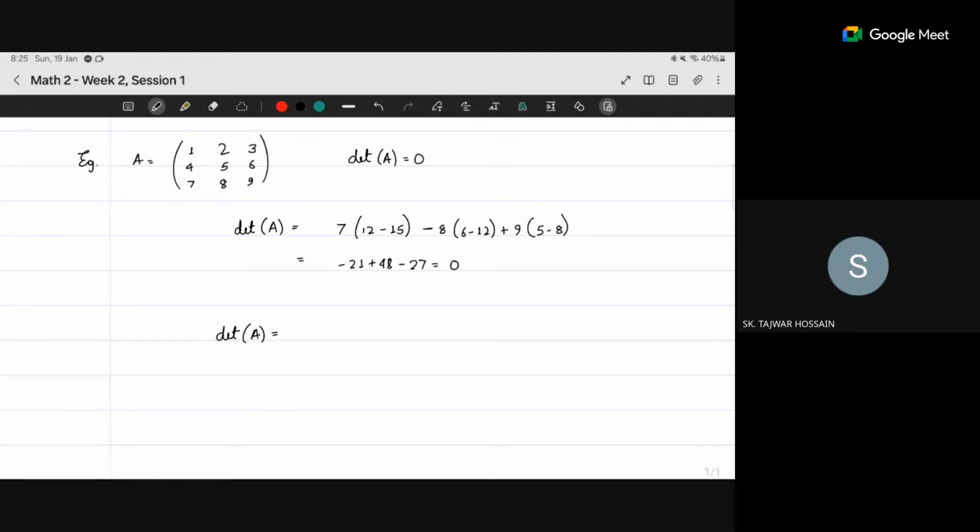I'll give an example to demonstrate that as well. For rows or columns which have more zeros, it is easy to calculate. Or smaller numbers, the rows or columns that have smaller numbers, they'll be easy to calculate. As long as a row has zeros, you can always guarantee that it will be 0 times something, so it is 0. So it's always better to work with one which has more zeros.